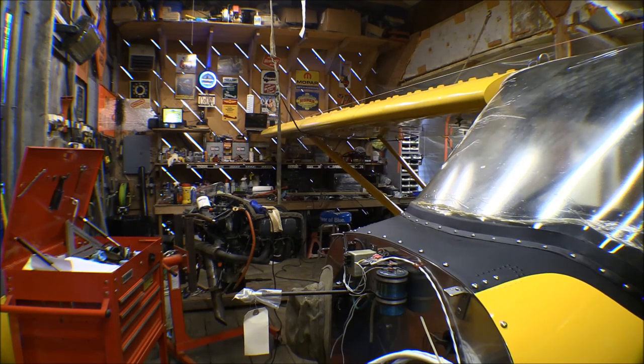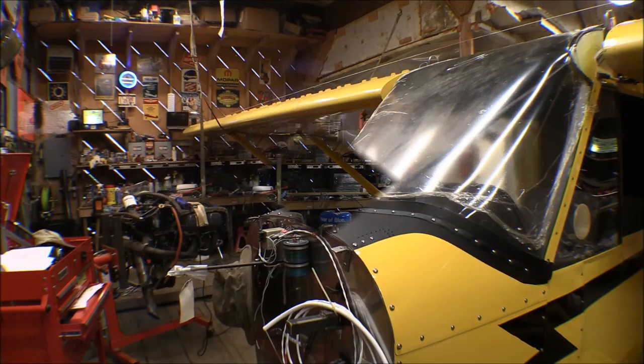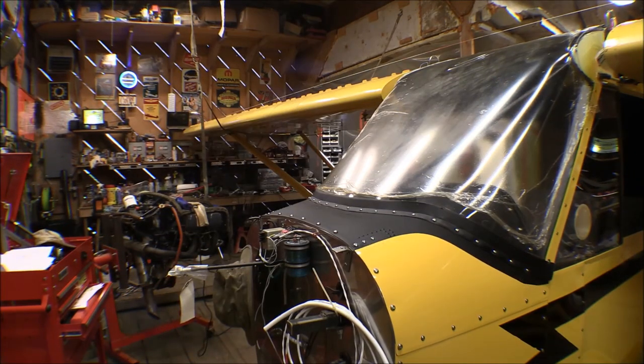Now we go in and do the wing twist. To do that we use the bubble level with the little 3⅛-inch riser on one end that I set up for doing the wing — there's no alternative for that, no other measurements. I've already started on the right wing and made a couple of adjustments. The washout is set, and I got both wings set pretty close to the same as far as I can tell with that bubble level.